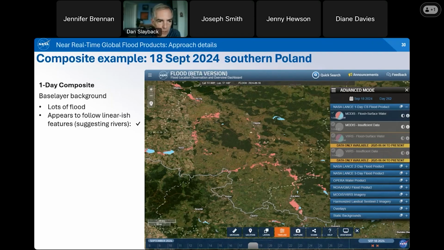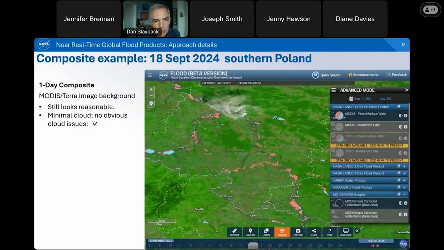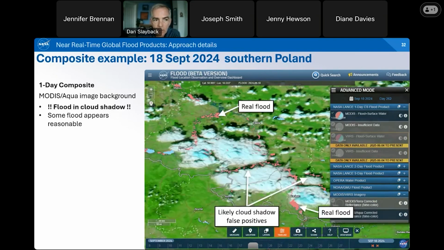And if you look at the MODIS imagery, you might think, oh, we're really doing good. There's one cloud and it's not casting problematic shadows, so this might be fine, and go with it. Then if you look at the MODIS Aqua image, you'll see where there are some problems. There are definitely cloud shadow false positives along the north side of that central cloud. Not on all the clouds.